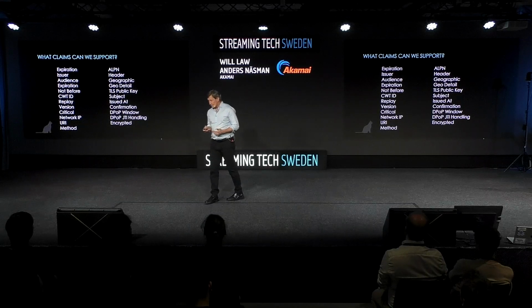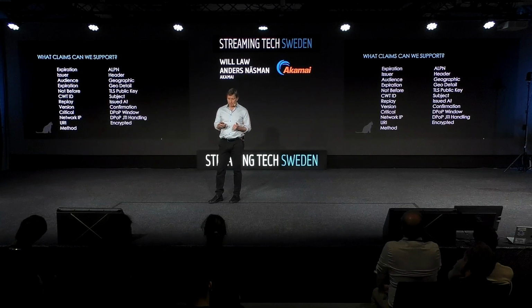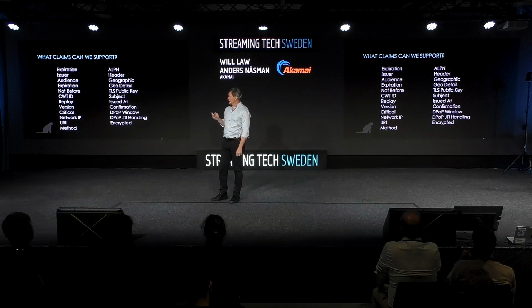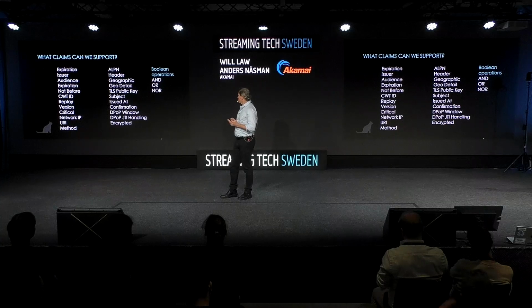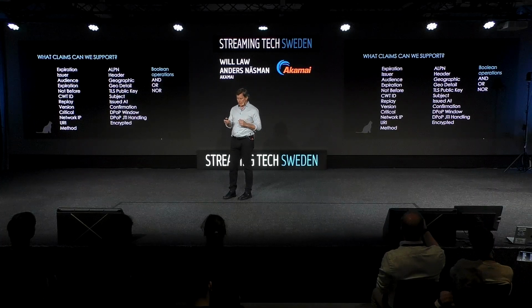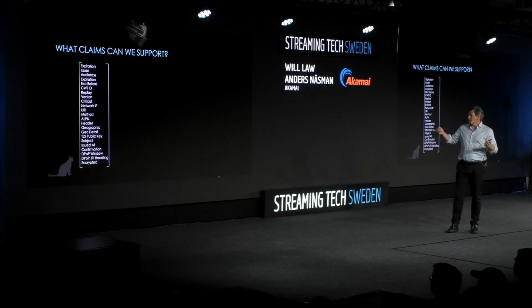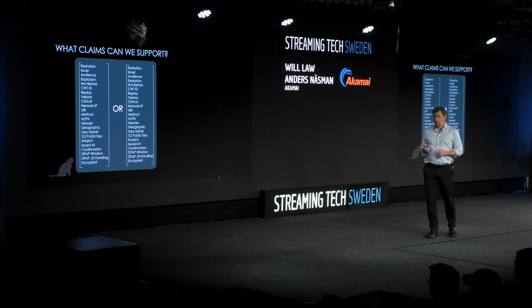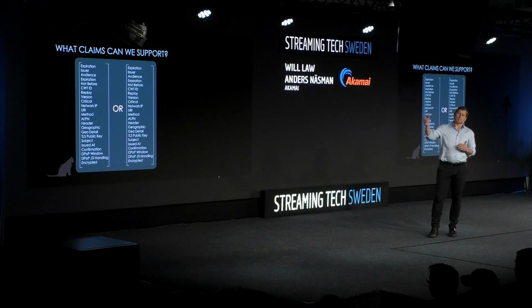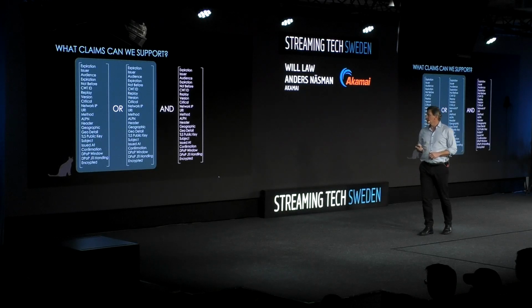And they enable quite efficient and sophisticated protection. And not only do you have the individual claims, but you can have Boolean combinations of those: and, or, and nor between them. And we have conditional logic that can be applied within the encrypted claim as well. So you can pick from a set here. You can take any one of these claims and OR them. So I must be in Stockholm, or I must be in Norway. And then I can AND that with some other condition.